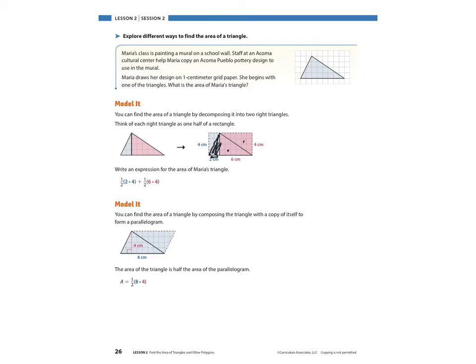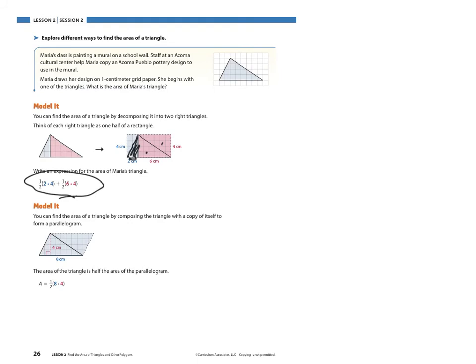So here's where I want to focus for a few minutes. Write an expression for the area of Maria's triangle. Well, first of all, they're using some fancy looking parentheses to help us solve here. So I want to make sure we understand what this really means. They broke it into 2 triangles, and then 2 parallelograms, and then took half of both and added it. That's a lot of words, but what I want you to understand is anytime you see a half or any number touching a parentheses, it means to multiply.